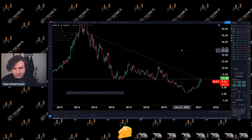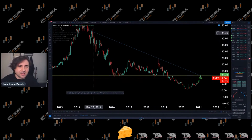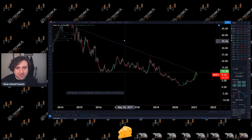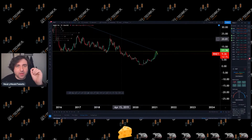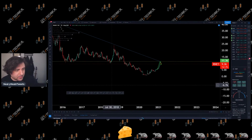Equal opportunity, double bottom employer. And we can see that this has been a trend line that has hit. This is a sloping line of resistance as this thing has trended down. All right. Another thing, I have my sloping resistance lines and my sloping support lines in blue, and my horizontal resistance and support lines in green. So we can see this green line, and let me know if you guys can all see it.